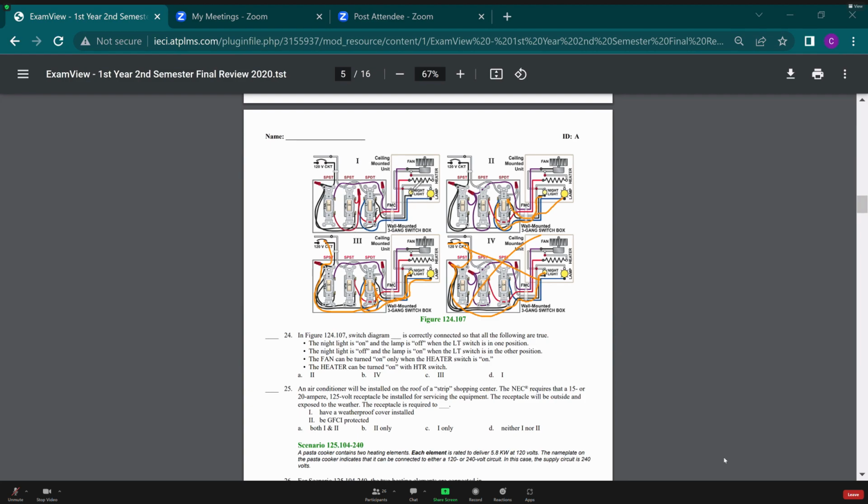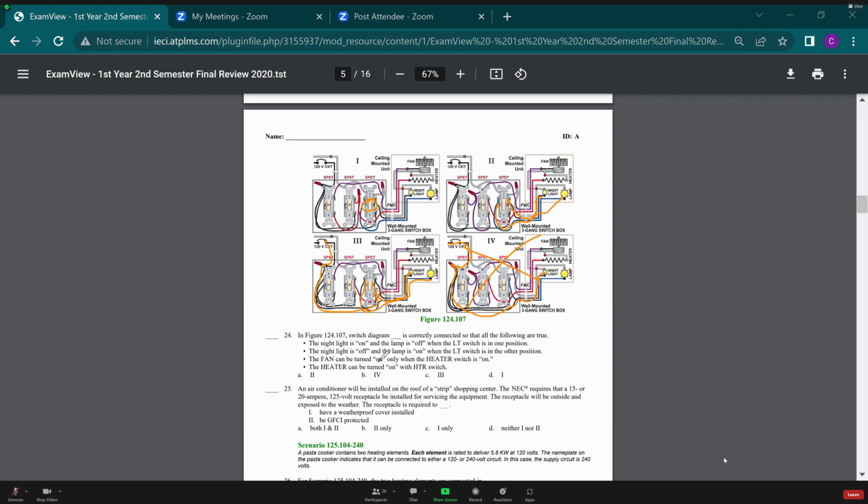Number 1 here, night light, light, both on the same single pull, double throw switch. I earlier said double pull, single throw. That was incorrect. Single pull, double throw. Mixed up my letters. All right. Now that we know that 4 is not an option, but it's down to 1, 2, or 3, let's take a look at our other set.